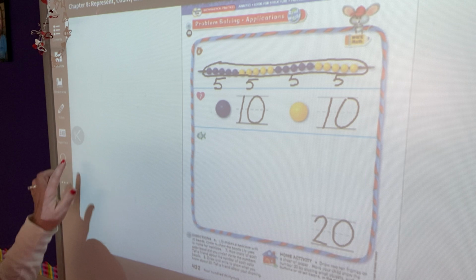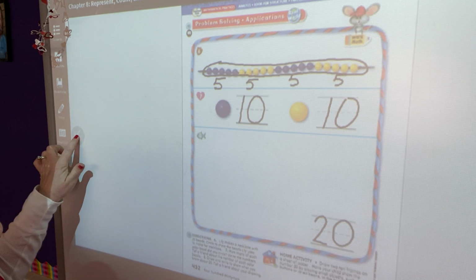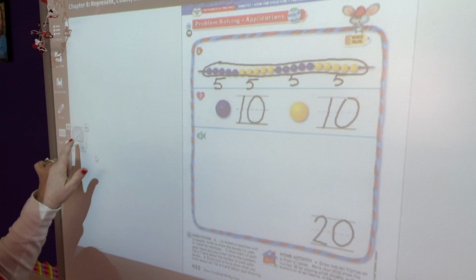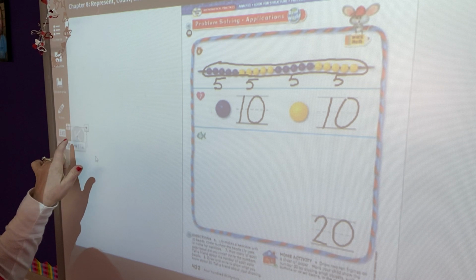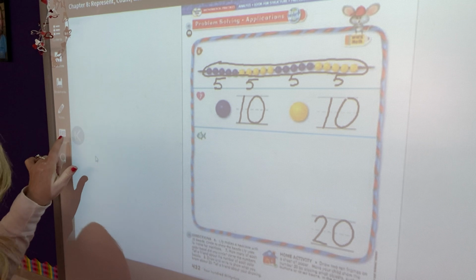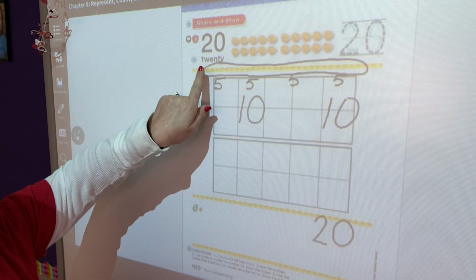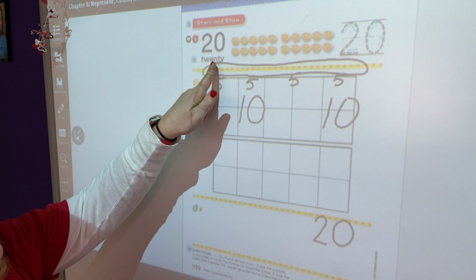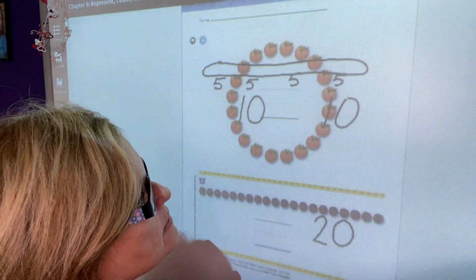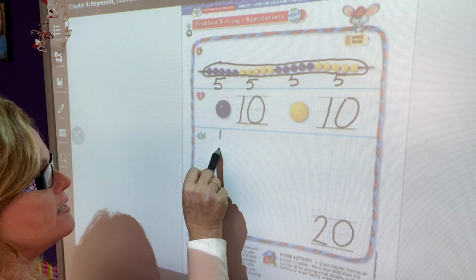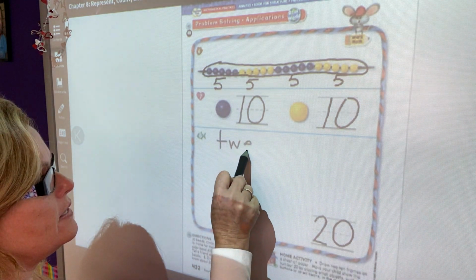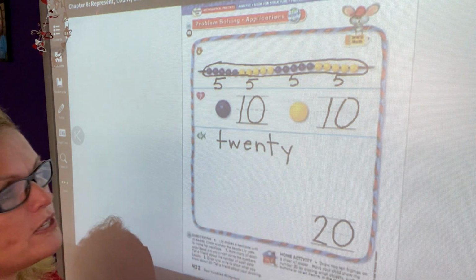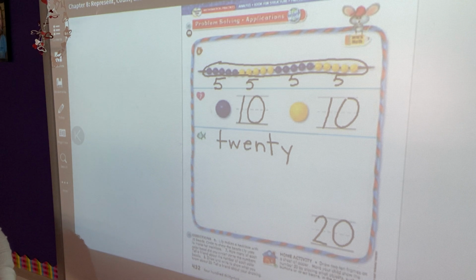One thing I bet you don't remember seeing, whoops, let me do this, is back on the very first page, we, oh, Miss Vogel. Here we go. Back on the second page, sorry, there was the word 20. T-W-E-N-T-Y, 20. So let's go back and let's make that one of the things we know about 20. T-W-E-N-T-Y, 20. We know that that spells the word 20, the number 20.